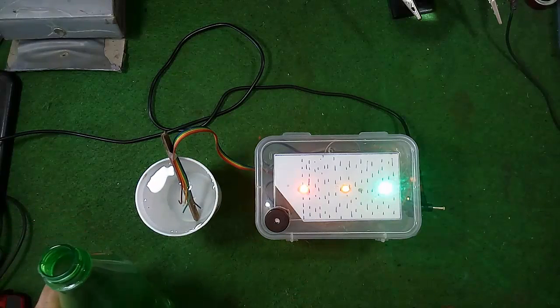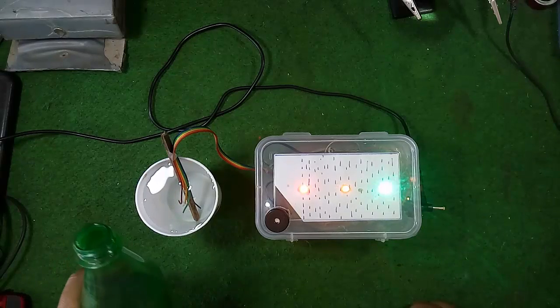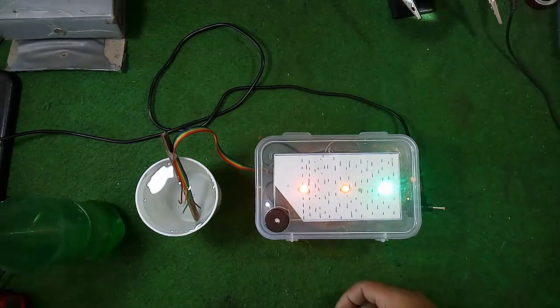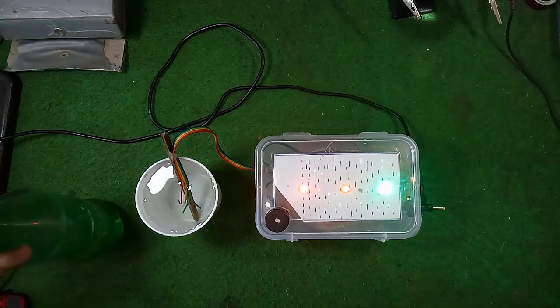It means that now it's time to switch off your submersible pump or water pump so that overflow may not occur. Please save water, make this device, install it in your tank, and please save water. So let us see how it is being made.